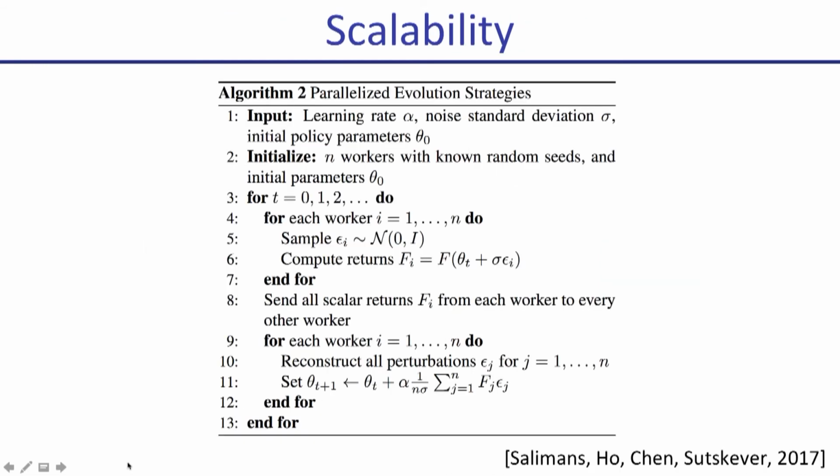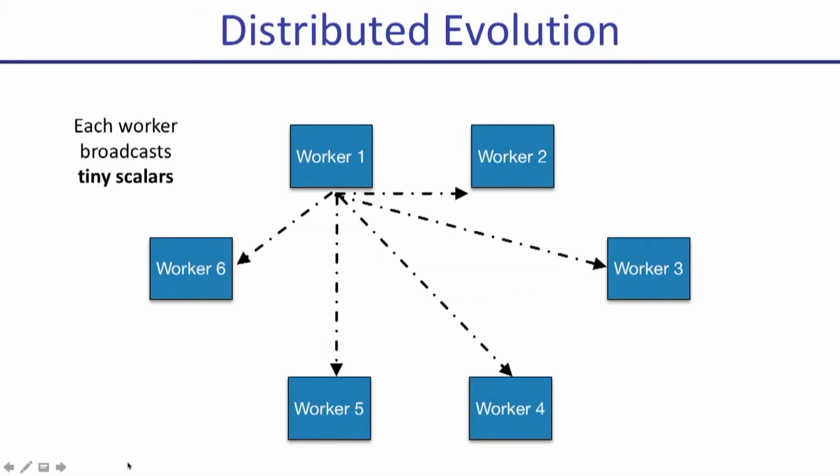Okay. So that's basically the algorithm. Each worker could perform some random rollout, and then all you need to send is the return that you get from those rollouts. Look at here, it doesn't need to send the specific random perturbation that it has applied to the parameter. Then on each worker, after it has received the return of each specific perturbation, it reconstructs that perturbation on its own without transmitting it. This is made possible if in the beginning you just pre-synchronize the random seeds among all the workers.